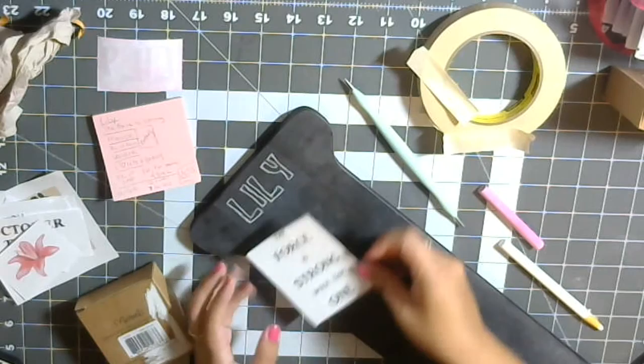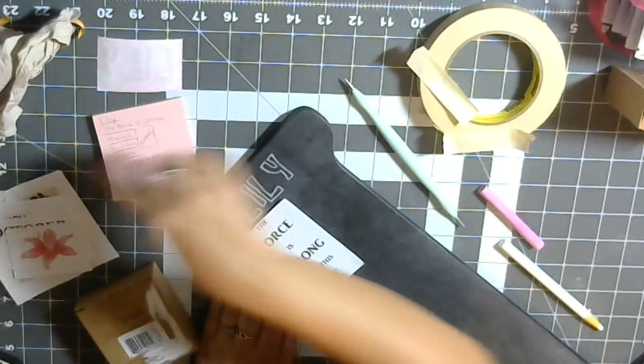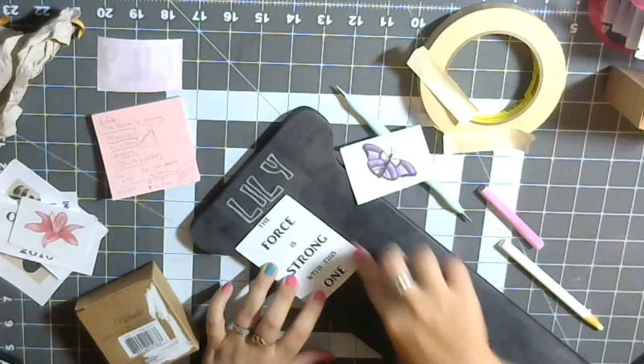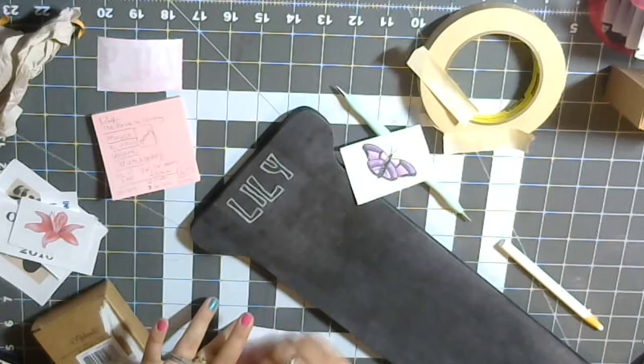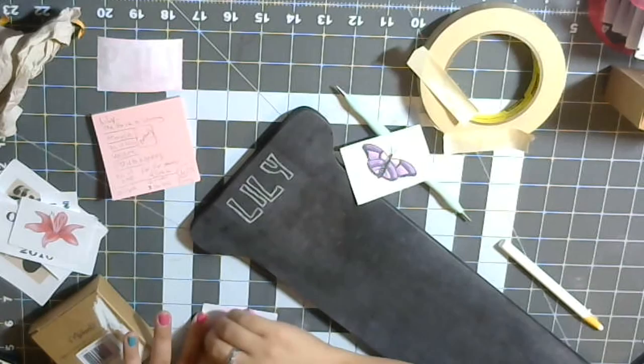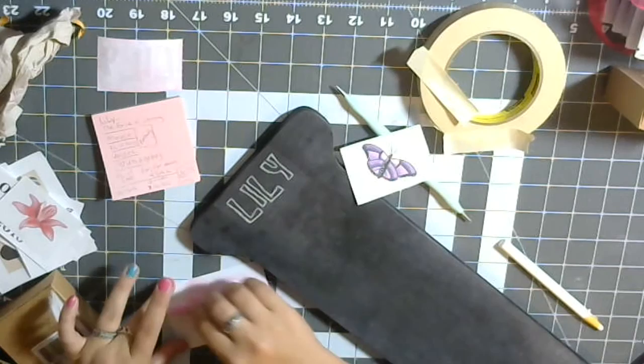Okay, I think the game plan is this is supposed to go here. And the butterfly goes here. So I can bring that over just a little bit. Gotta figure out where all my placing is. Okay, and so chalk. Lots and lots of chalk. I don't think I was as heavy as I could have been on that lily piece. Nope. I don't want to bend my paper. Oh, sorry.